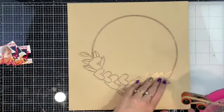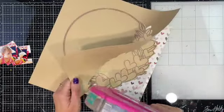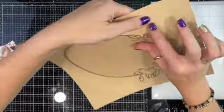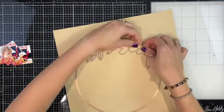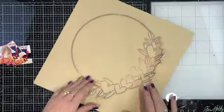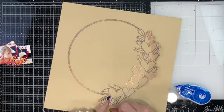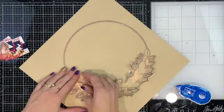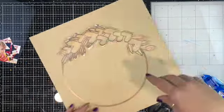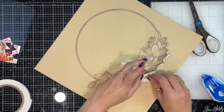I've used my foil quill again. If you've been watching Tracy's Instagram, I think she shared that she had foiled this exact same design — I think she used rose gold foil. I've used copper because it's what I had to hand. I initially thought I was going to cut the whole thing out and use it as a frame, but then as I was taking off my cutting mat I had this genius idea to lift up the patterns and tuck a piece of pattern paper behind there, which you can see I've done so that it kind of peeks out a little bit.